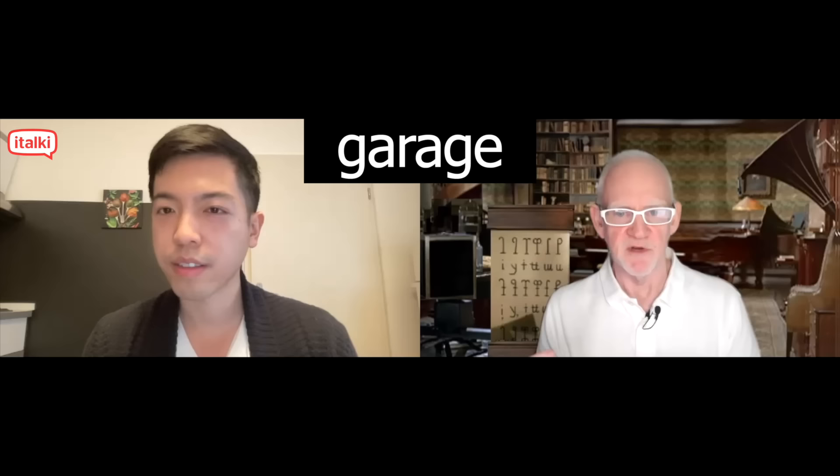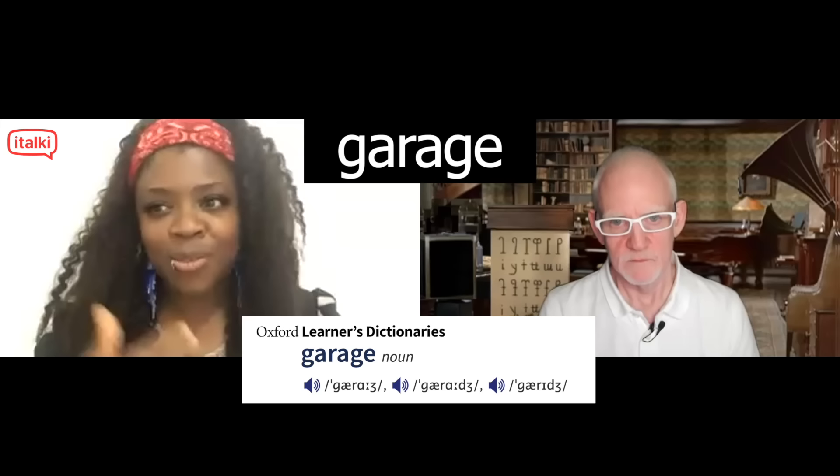Garage. That word, of course, is moving in the opposite direction in Britain. Younger Brits and not just young Brits are saying 'garage.' I would probably say 'garage.' When you talk about the music, we'd say 'garage.' I think Americans tend to try to pronounce it closer to the source language — a relatively recent phenomenon in both Britain and the States. It used to be massive nativization: 'Paris,' et cetera. But relatively recently American English has developed strategies for signaling that loan words are foreign.